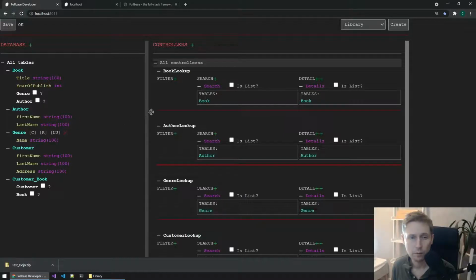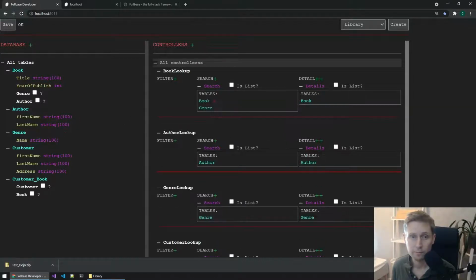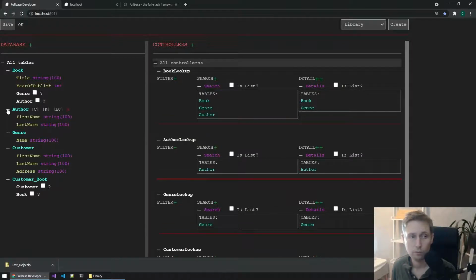So then it must be possible to search for that. And I guess it's also interesting to be able to edit that when you edit the book. And also an author, like that. So now it means that you can search your book by author and by genre.